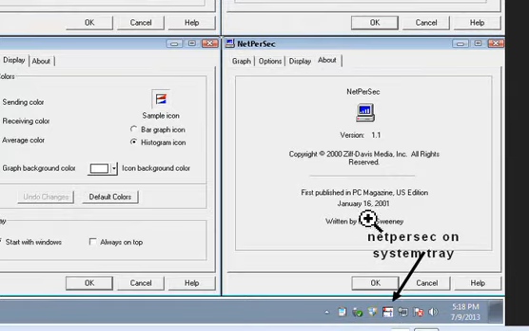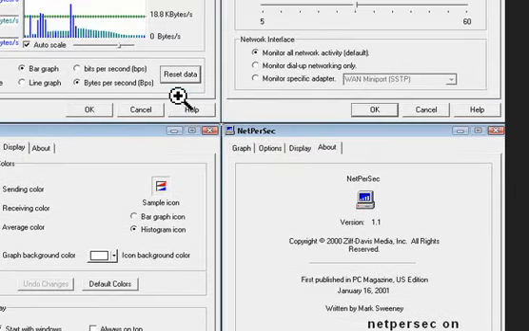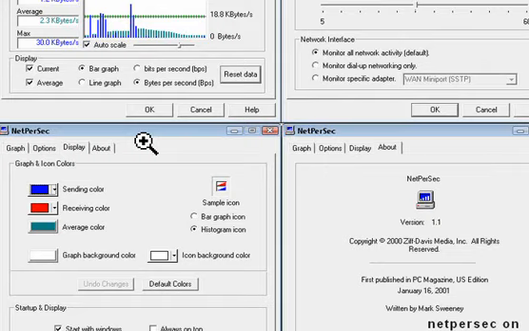So that's netpersec. I don't think you can get it from PC Magazine anymore. You can get it on my site. I've got the setup program, I think, and just the raw files. You really don't need to set it up. You just put it in a folder and run it. And of course, it'll start with Windows if you want.